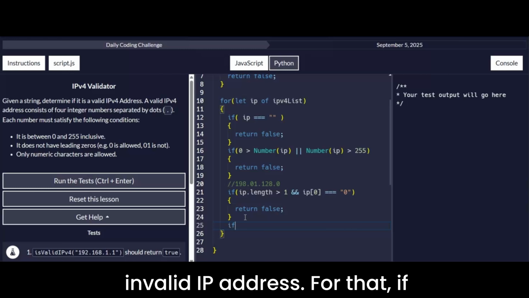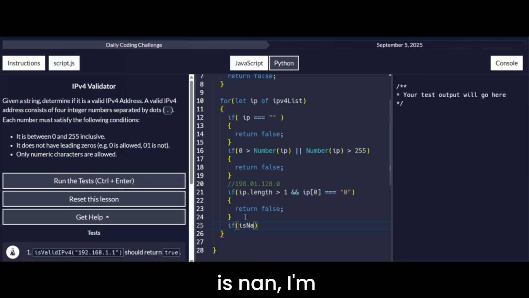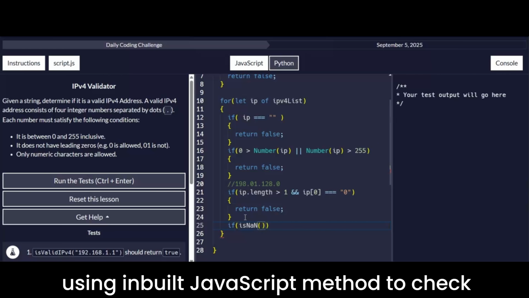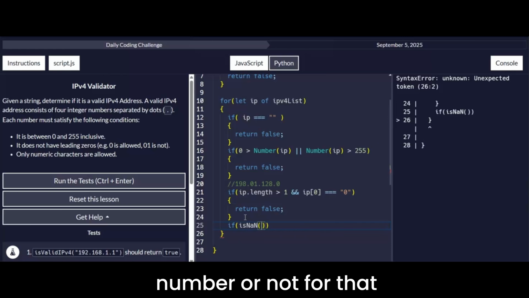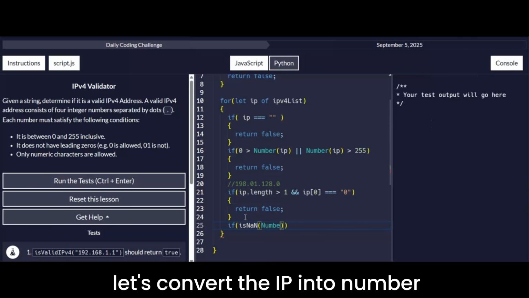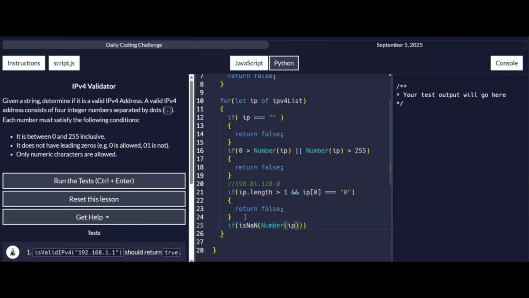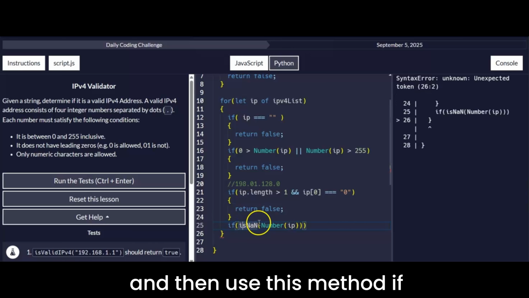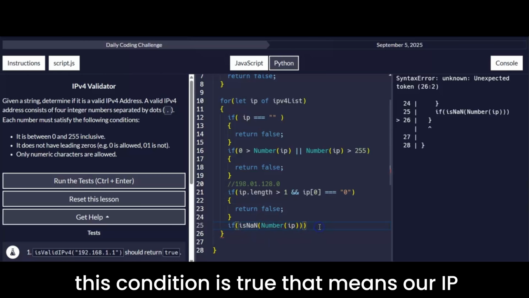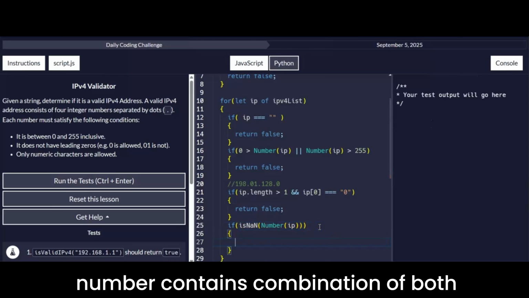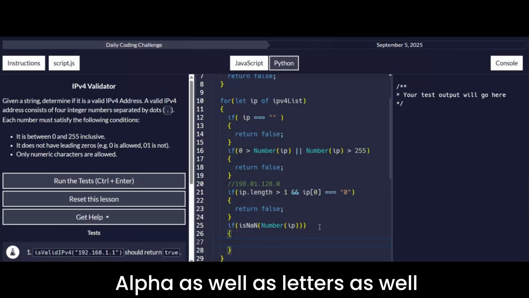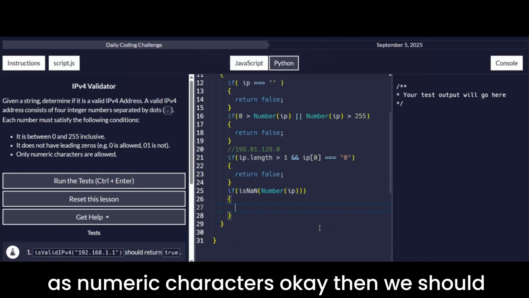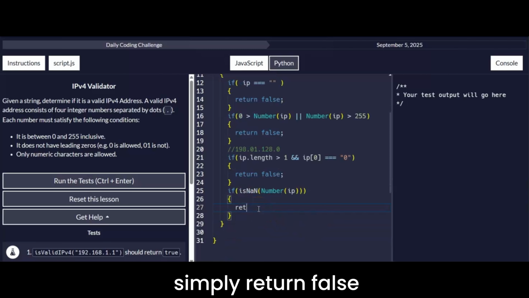For that, I'm using the inbuilt JavaScript method isNaN to check whether the IP number is a number or not. For that, let's convert the IP into a number and then use this method. If this condition is true, that means our IP number contains a combination of letters as well as numeric characters. Then we should simply return false.